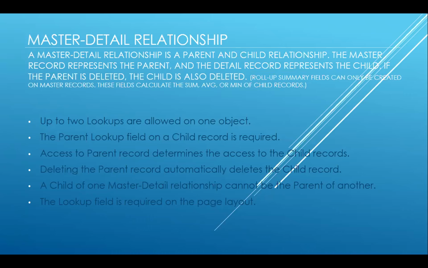You have to have a parent on a child record. It's required. And then if you have access from a security standpoint at the parent's record, it automatically grants you child access, which actually is very beneficial in some scenarios for security reasons. Having to do less sharing rules and settings and things of that nature.